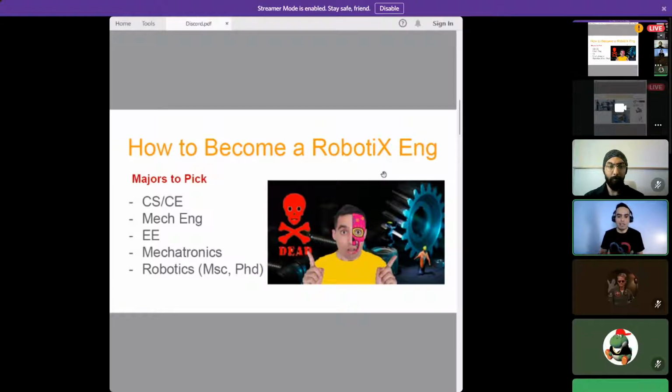But if they do not, you can pursue a master's or PhD in any of these top three: computer science, computer engineering, mechanical, electrical, and just make sure that you do your project, thesis or dissertation in robotics. Pick a project that is relevant to robotics and work on that, pick up the skills, and chances are you'll have the skills necessary to land a job in the robotics industry.